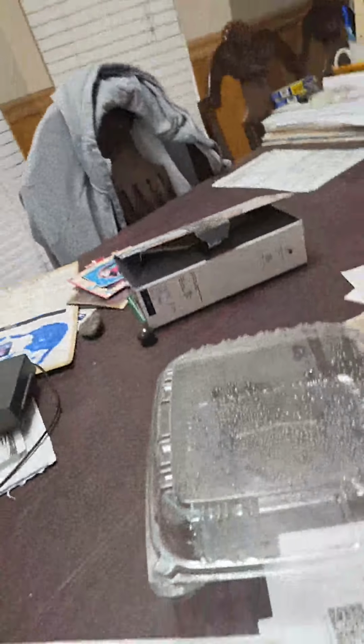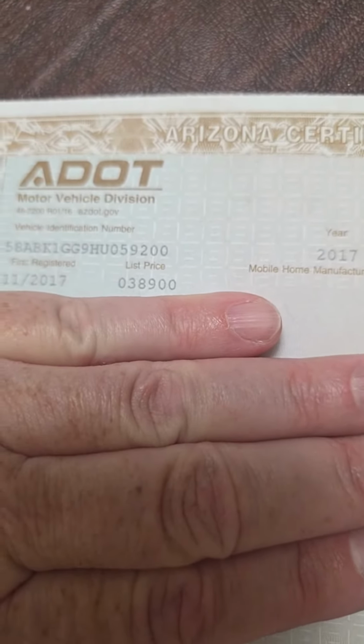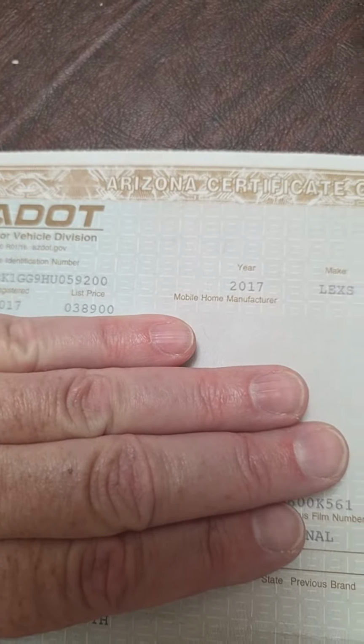So, okay, let me make sure I don't dox myself. Where does it say that? Oh, there it is. It's 38,900. 2017 Lexus ES 4-door. So there's the price: 38,900. So guy that said I'm out of touch, take note on this. Over 100 grand. I could go look back on my videos and get the exact price of the Corolla that I'm driving right now, but I'm pretty sure it was like 18,600.